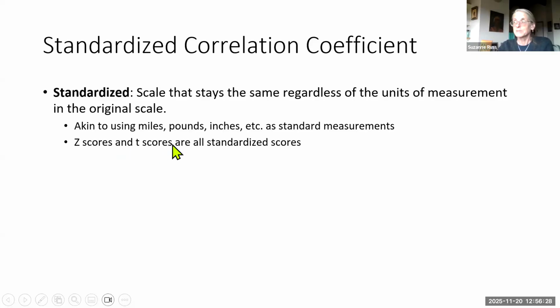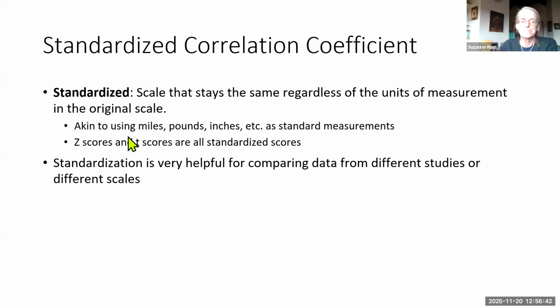Our t-scores were standardized measurements. Standard deviation is a standardized measurement. It just makes sense regardless of the scale of the original data, regardless of whether I used my footprints or an actual foot ruler, something like that. And standardizing is helpful in a lot of ways. Like if I want to look up all the studies that are linking predictive test scores with GPA, well, all those tests might have different scales and the answer won't make any sense to me unless they're standardized, then I can compare them.